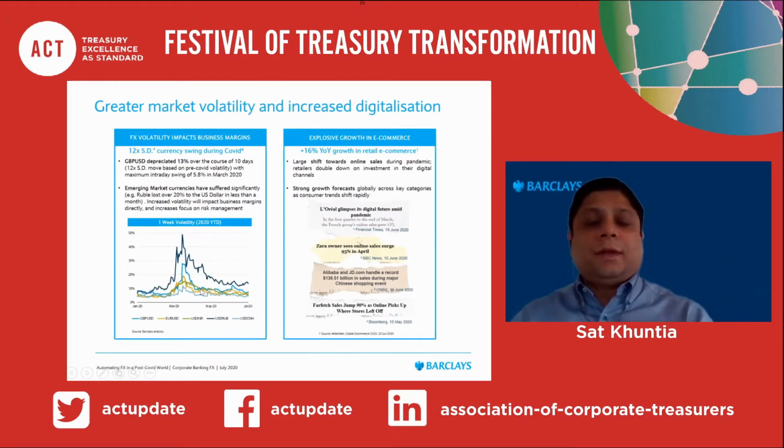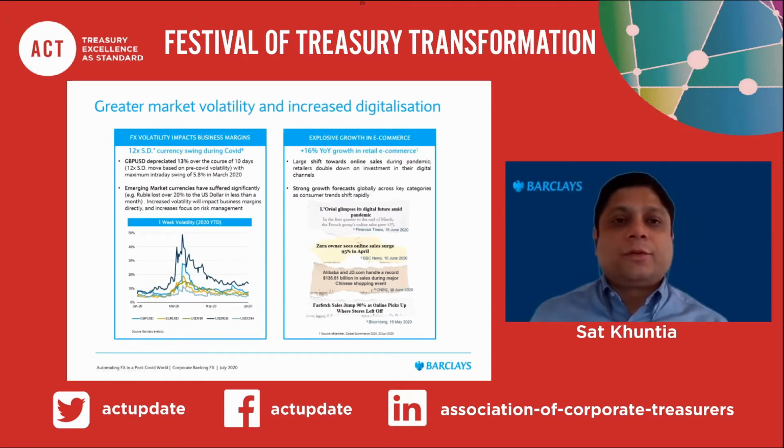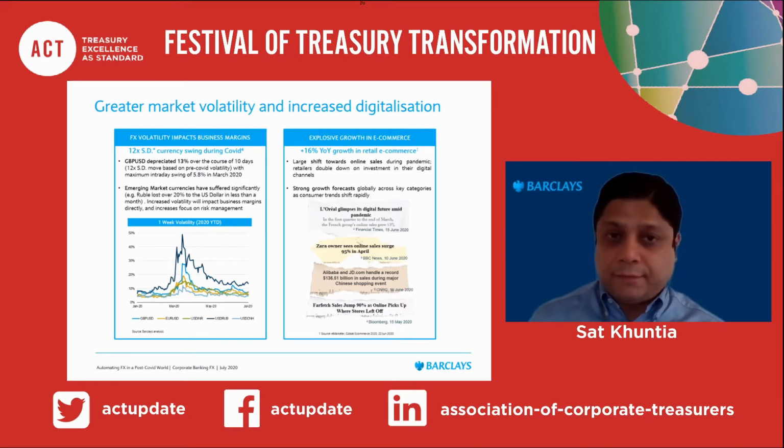So the first thing is a little background on what has happened so far. The market volatility has been massive. That's what we saw in the month of March, going into April as well, and that's what the chart on the left-hand side shows. We saw massive market volatility starting from early March onwards, and some of the key stats are on the slide. On sterling dollar, we saw massive moves over a 10-day period. There was a 13% move.